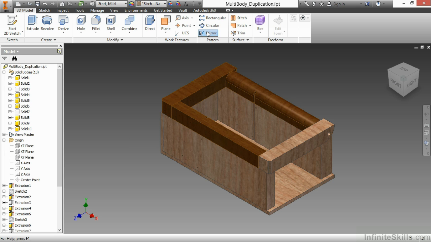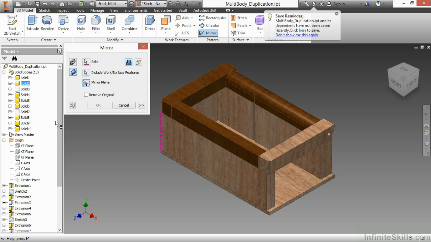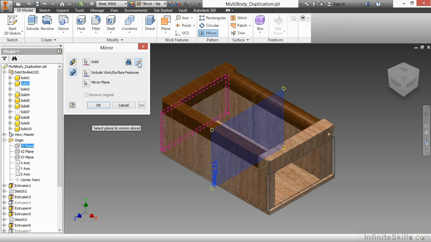I'll do another mirror, again solid body, with that body there, and the mirror plane will be my YZ again, as a new solid. Now really, is it a new solid, or should this one be a join? Well, again, don't confuse the identical nature of a part with whether or not you should join it. This particular part here really could be an occurrence 2 or quantity 2 inside of the assembly.